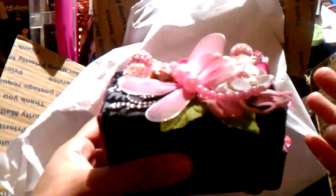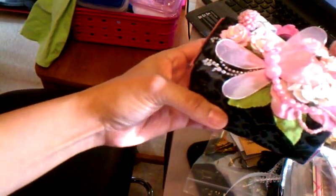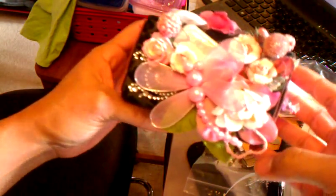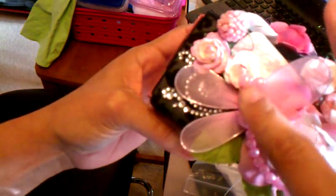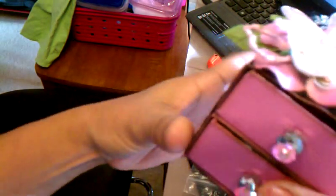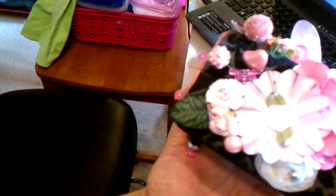I'm sorry, the sun is not helping me. Okay, you cannot really appreciate the colors. Look at that. That is so pretty. Look at all the detail, the flowers, the butterfly. Did you make the butterfly? Bling, bling. More flowers this side. Look at the legs. So pretty. Okay, I'm missing one leg. Must be here. Yep, right here. I can fix it. Look at the hanger. Oh my gosh, this is so pretty. Thank you so much, Yolanda.